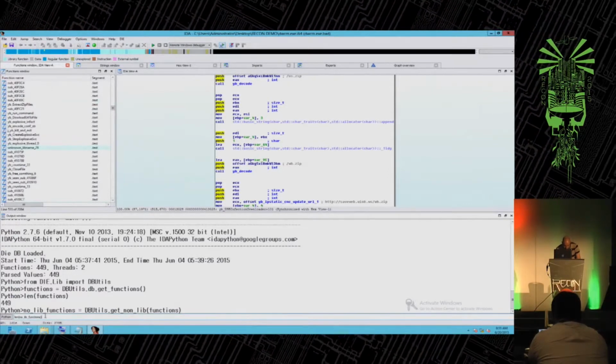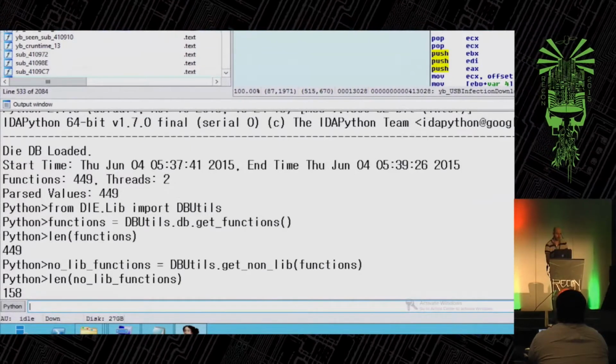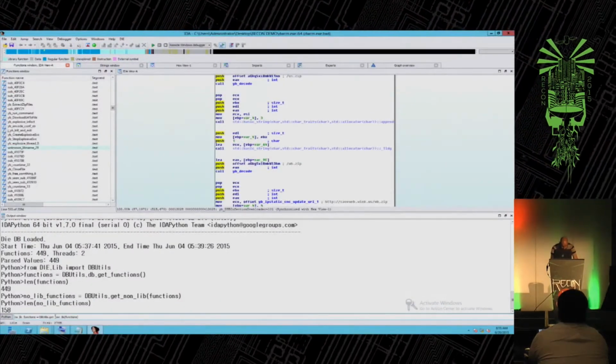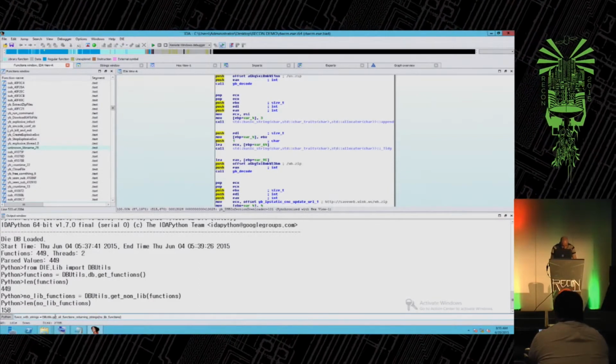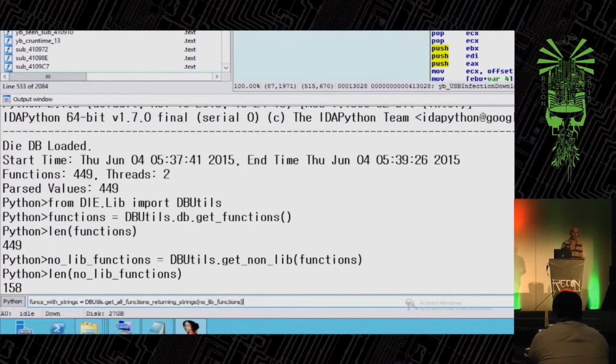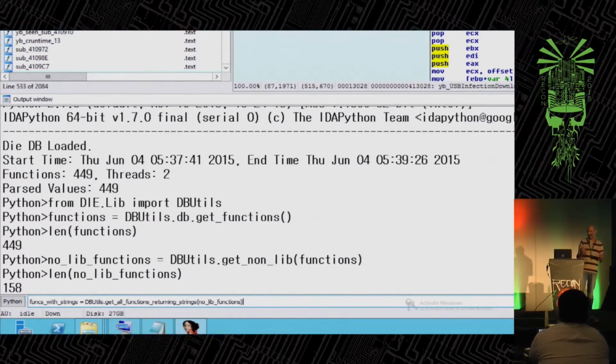Again, len of functions. Now I have only 158 functions. Still not good enough. So what I want to do now is take out all the functions that DIE noticed are returning strings, because a de-obfuscation function must return a string, right?